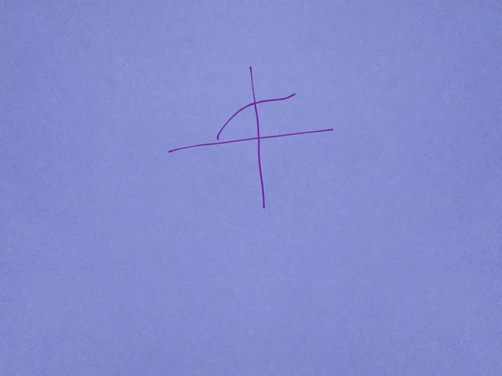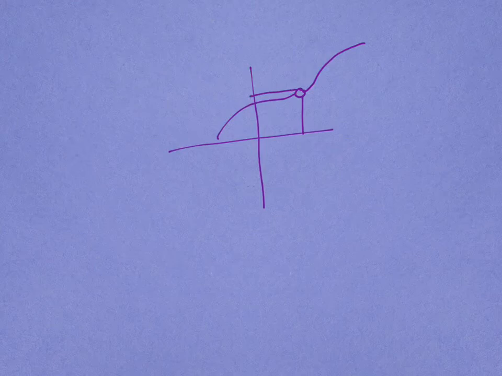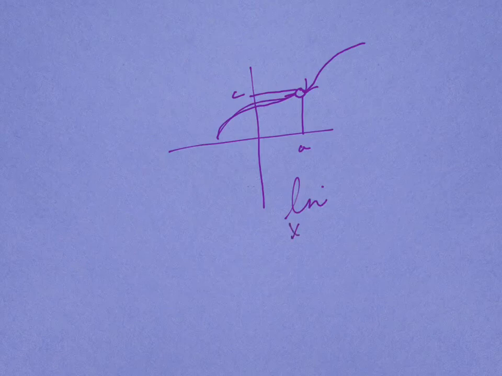example. So let's see. If I were to draw a picture of a graph, and you're saying the limit from the left is equal to the limit from the right, okay? And so we'll just call that C. This is A. And so, okay, so the limit from the left equals the limit from the right. Therefore, the limit as x goes to A exists because the left side and the right side.